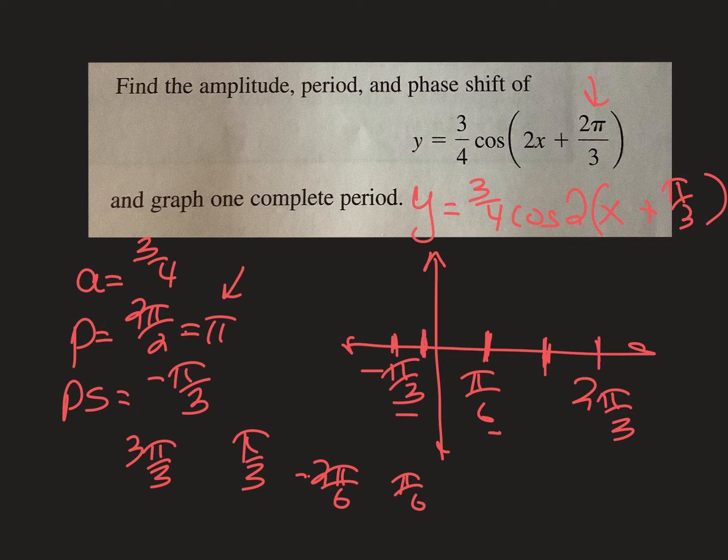So, wow. Cosine usually starts at 1. This time, obviously, we're just going up to 3/4. That's going to be negative 3/4 right there. I made this a mess. That's negative 3/4. Cosine starts up here. It's going to go down to here, down to here. I need to change colors so you can see it a little better. Sorry about that. It's going to start up at 1, 3/4, here, down, up, up. So one cycle is going to look just like this of cosine. Not a very good curve there, but I think you get the idea.